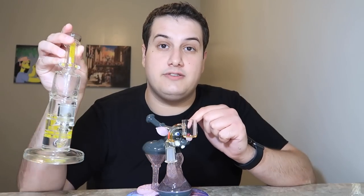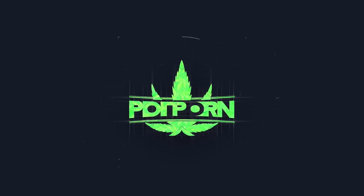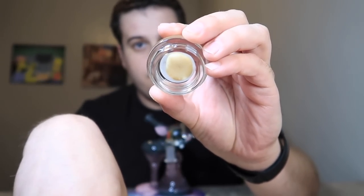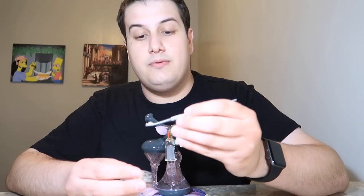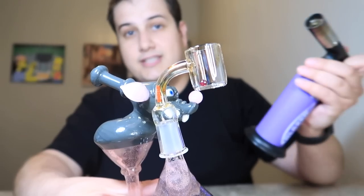You could literally buy ten of these for the price of this. Just cracked open a fresh gram of live rosin from Grape Gout. This strain is called The Candy. It buttered up on me. When it's buttered up like this, it's such a bitch to get it onto the dabber, but it makes it so much easier to actually dose out how much you're getting. When it's all goopy, I really have no idea how much I'm getting. Let's get a dab in.